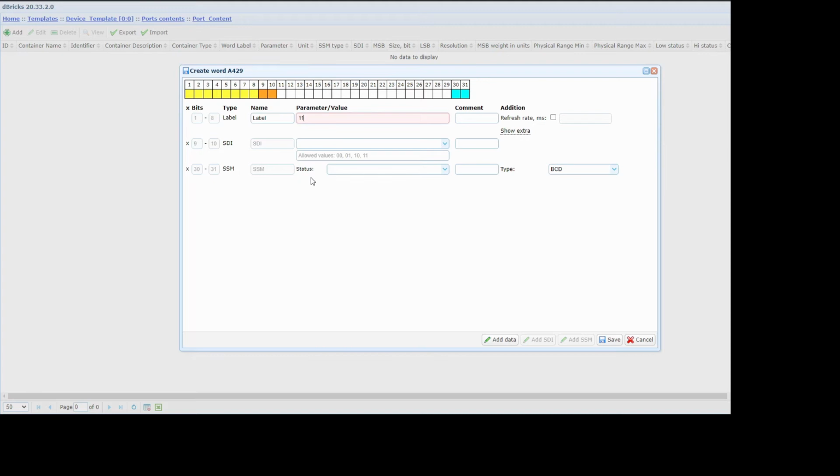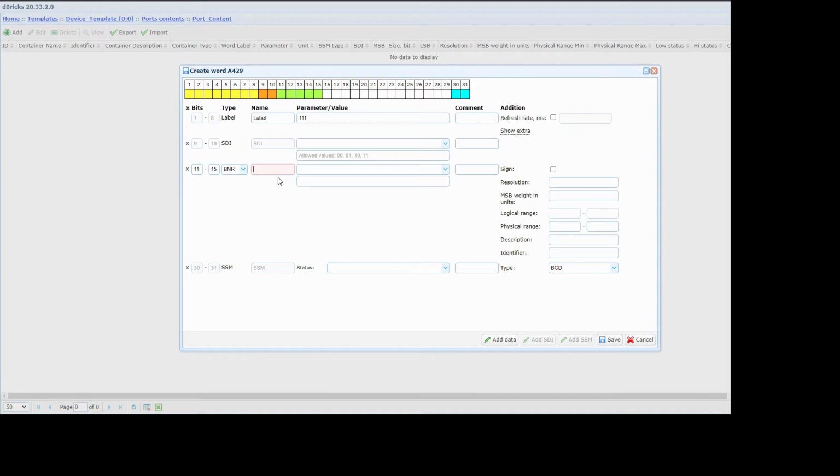This word has a value, and when we add data we can enter the position in the message with the value hello.